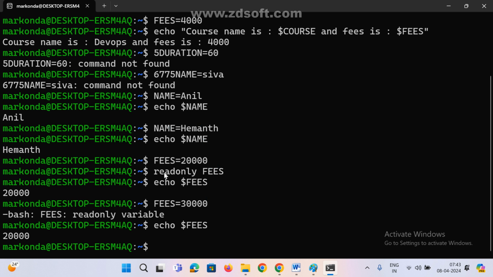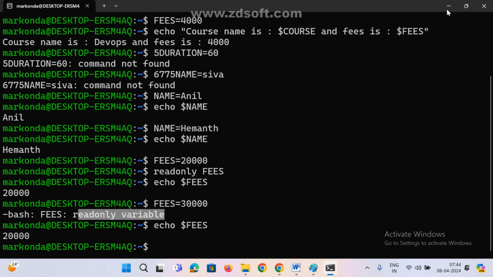See here, first I gave Anil. Second time, the same variable name I assigned Hemant. Updated. But here I declared fees as 20 and made it read-only. Read-only means we can only see the values, but we cannot update them. Even if I try to update, it shows this is a read-only variable.